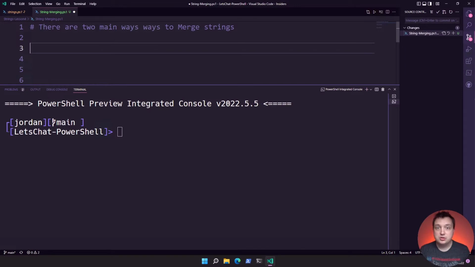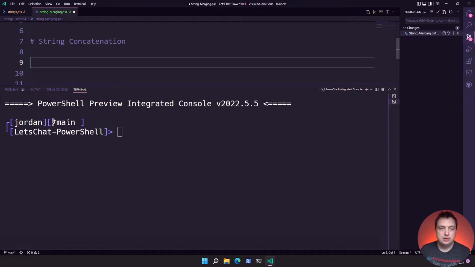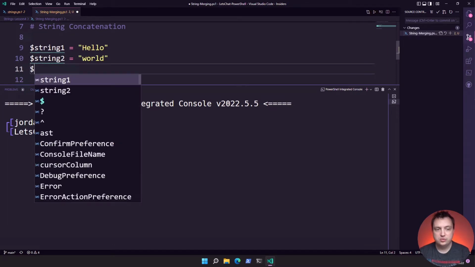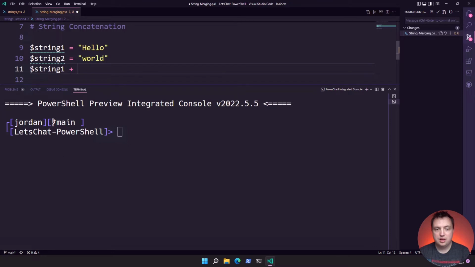Now, there are two different ways again to merge together strings. The first one I'm going to showcase is the one you're probably the most familiar with, and that's called string concatenation. If we take a string, something like $string1 equals hello, and then we take something like $string2 equals world, we can do $string1 plus $string2.